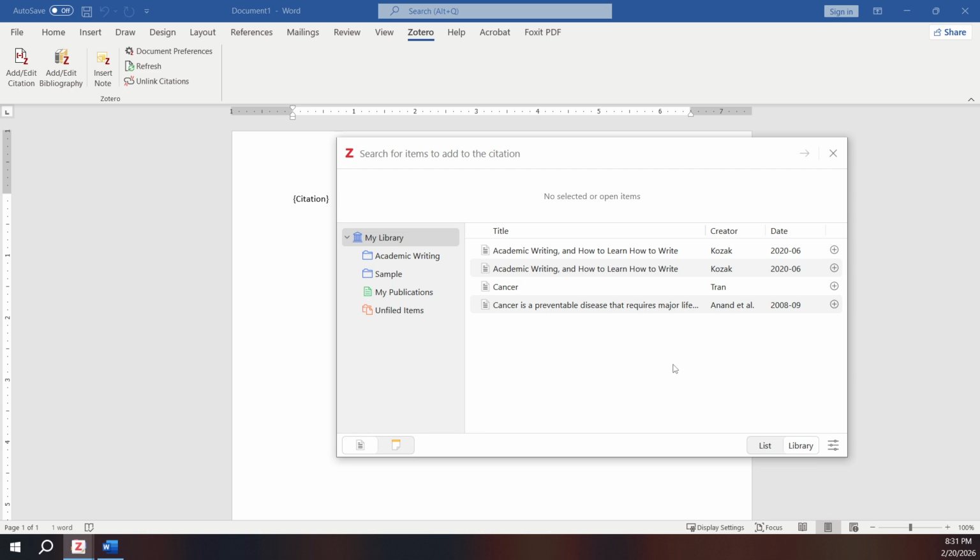After confirming the style, you'll see Zotero's citation box. You can search in here by typing an author name, a title keyword, or even a year. As you type, Zotero suggests matching items from your library. Select the correct reference, and Zotero will insert it following the style you selected a moment ago.